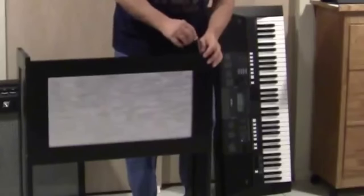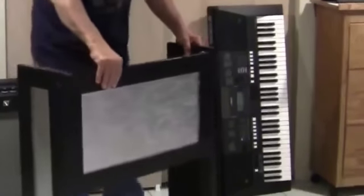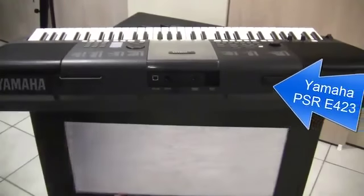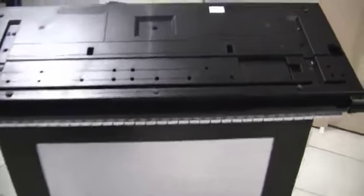So for about the price of one of those X stands, I got myself my own personal, good-looking musical keyboard stand. I've adjusted the dimensions of the keyboard stand to match my height and the two slots under the PSR keyboard so it fits perfectly and doesn't wobble around. So let's get started building the keyboard music stand.